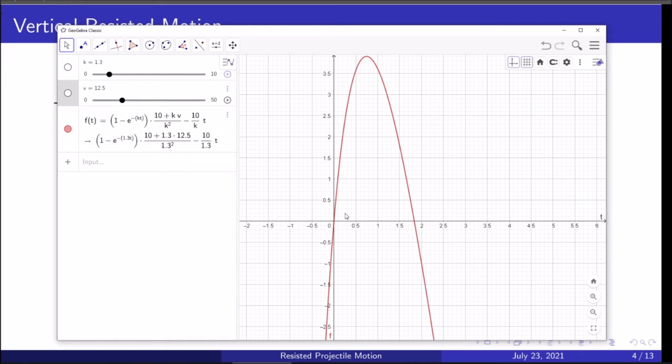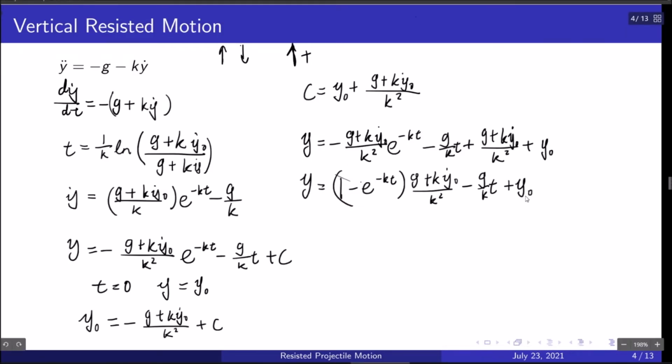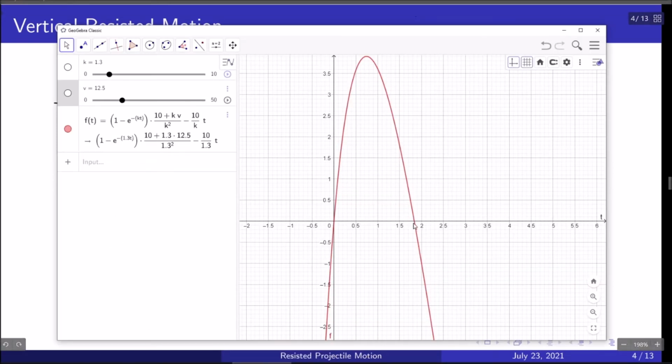Now, unfortunately, because there is no equation, we cannot solve this algebraically, because we have a t in the position of exponent and a t, a linear term. So we can't really solve it, which means you're given a specific k and your initial velocity. You'll probably have to plot it and read out where this x-intercept is, and this would give you the time of flight.